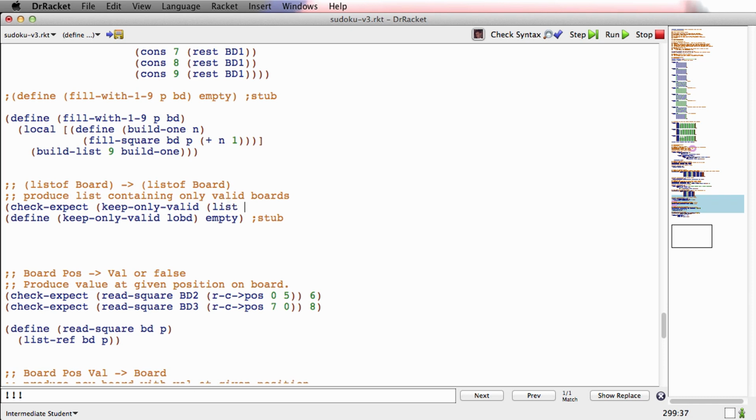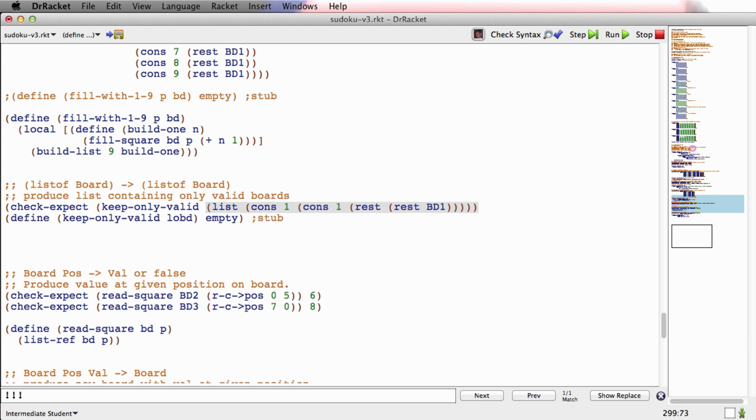I'll say list, and let's see, I'll make an invalid board, cons 1, cons 2, rest of board 1. So that's a board that has, not cons 1, cons 2, that's a valid board. Cons 1, cons 1. So that's a board that has 2 1s right away in the first row. That one's a loser for sure.